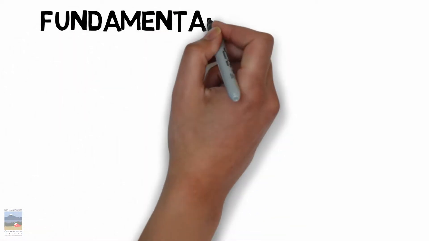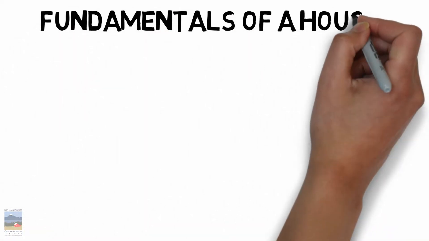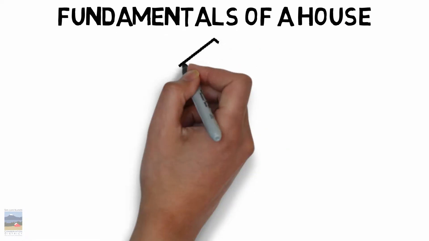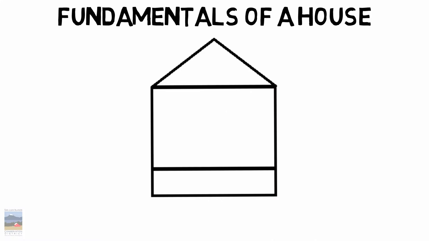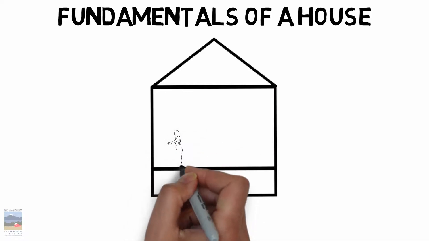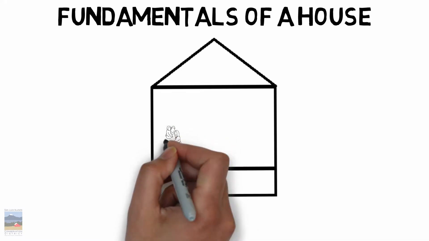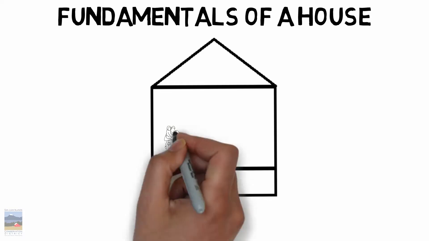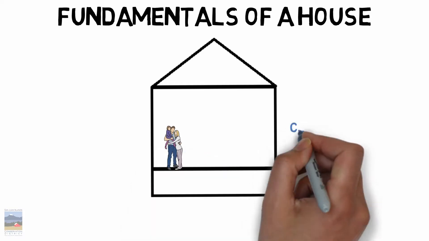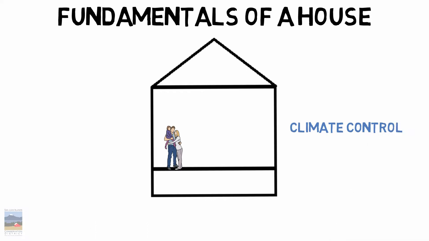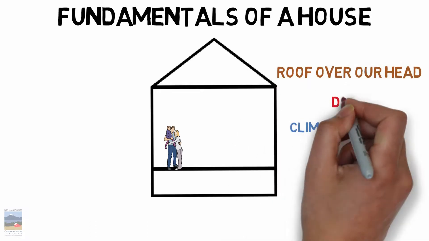So with that, I'll just start with the kind of the fundamentals of the house and kind of break it out. So we'll start by drawing, there's a house. Houses are boxes that we live in, right? And so we like, we're really finicky humans, we're not like the animals that don't need boxes around us, where we want climate control and we want a roof over our head. We want it to be dry, right? All these things.